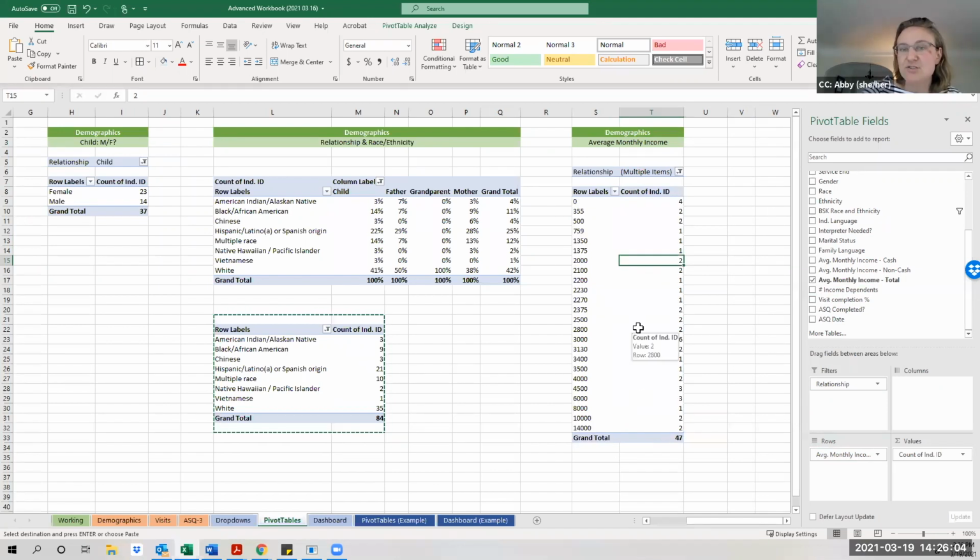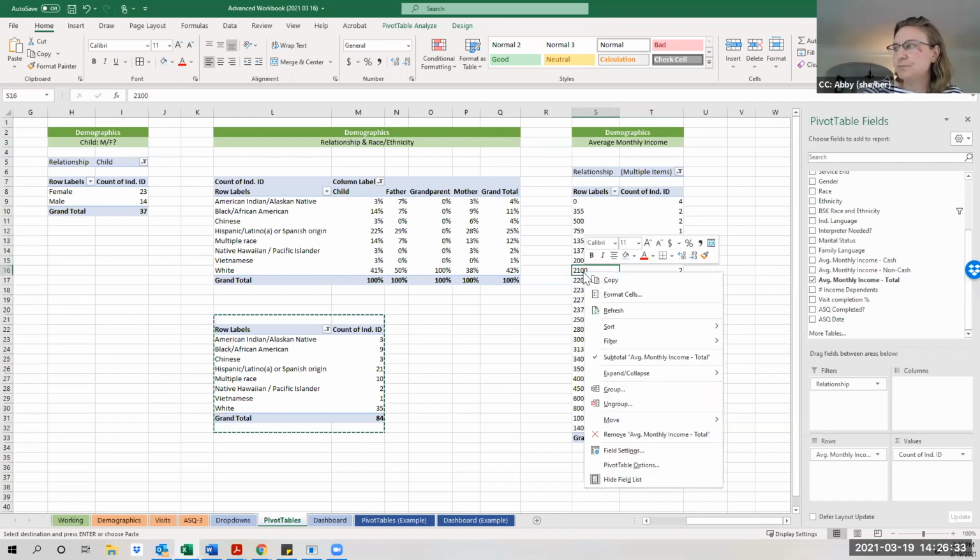And that might be interesting to have that much specificity, but you probably could have just sorted your raw data, right? What pivot tables are helpful for is starting to look at trends and categorize. And these are too many categories. So a really cool option that pivot tables have for numbers is pulling together categories of values. So if I right click anywhere in those numbers, I can select the option that says group.